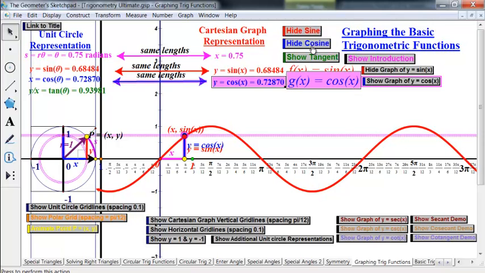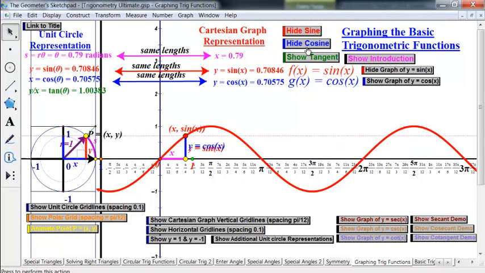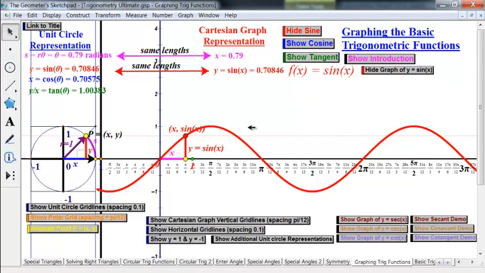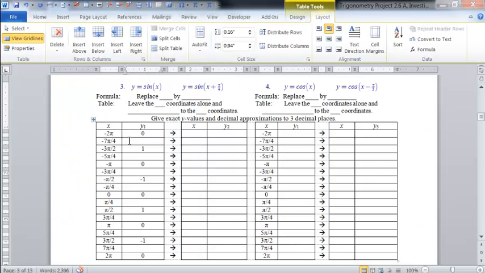By the way, that's where the cosine graph and the sine graph are going to cross each other, if I get it just right there. One of the places they're going to cross anyway. And so that is 1 over square root of 2. That's using one of our special triangles, 1, 1, and square root of 2. And it is positive. So in our table, this is 1 over square root of 2.